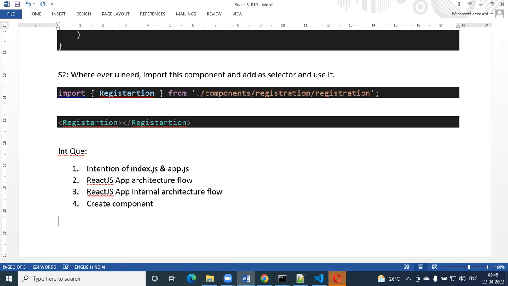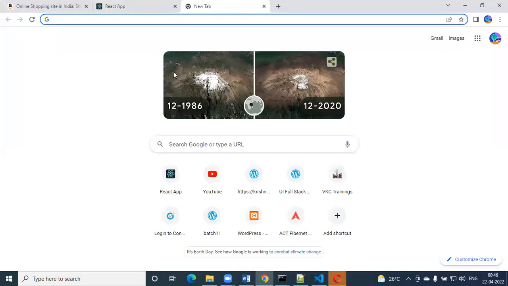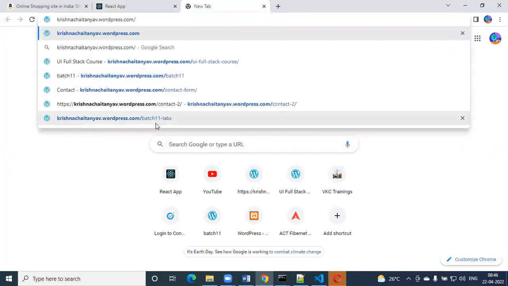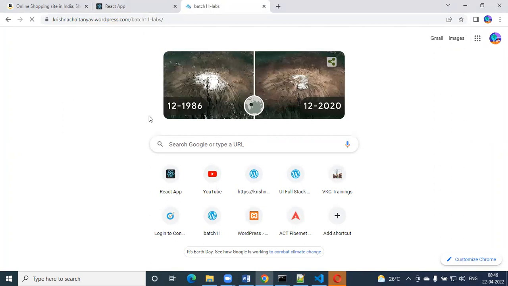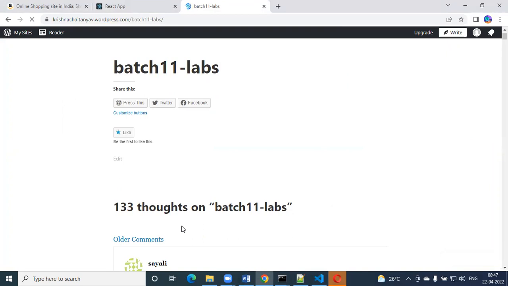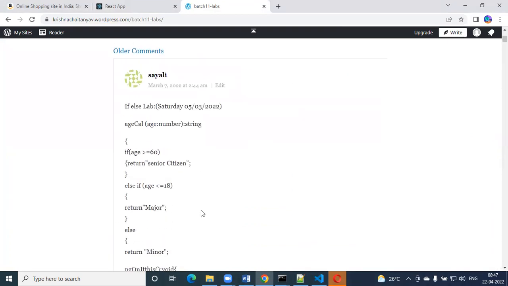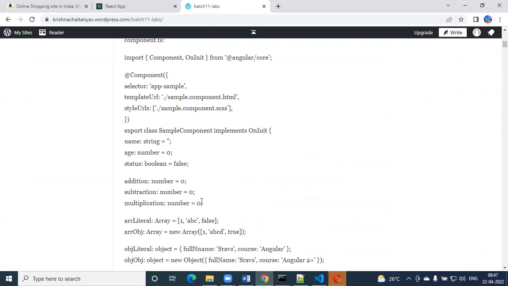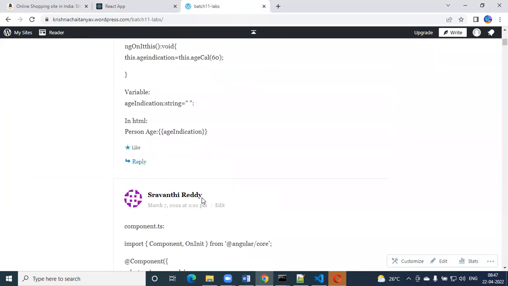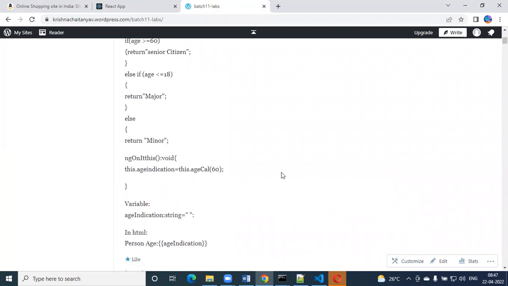So today I'm going to give a lab. I'm going to give one link to everyone. Please text me on WhatsApp that you have joined, and I will send you the link to write the labs. See, this is the earlier batch. Each time I'm going to give it differently. You need to send a code, and I'm going to review your code and tell you if there is any specific issue or any specific improvement. Got it?